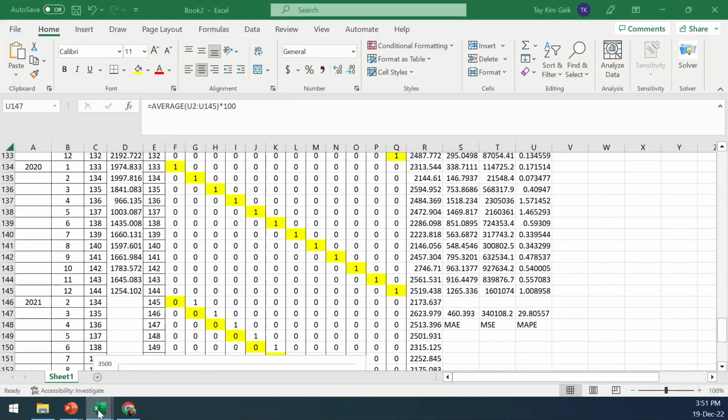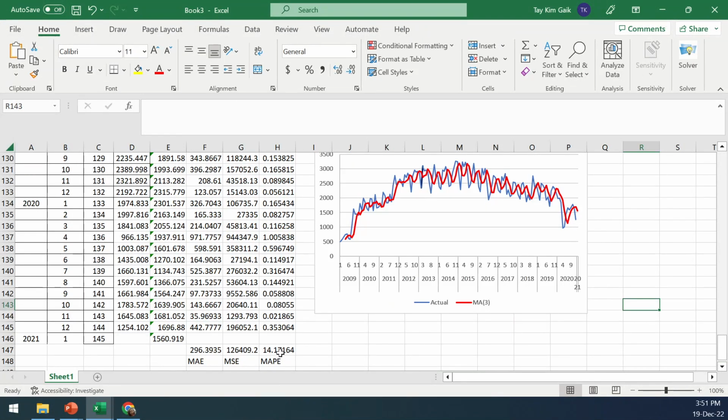Okay, and then the moving average, MA3, uses the previous 3 data, simple moving average 3. We get the pattern, and the error is reduced, but it still does not overlap very well. If possible, the red color here should exactly overlap the blue.